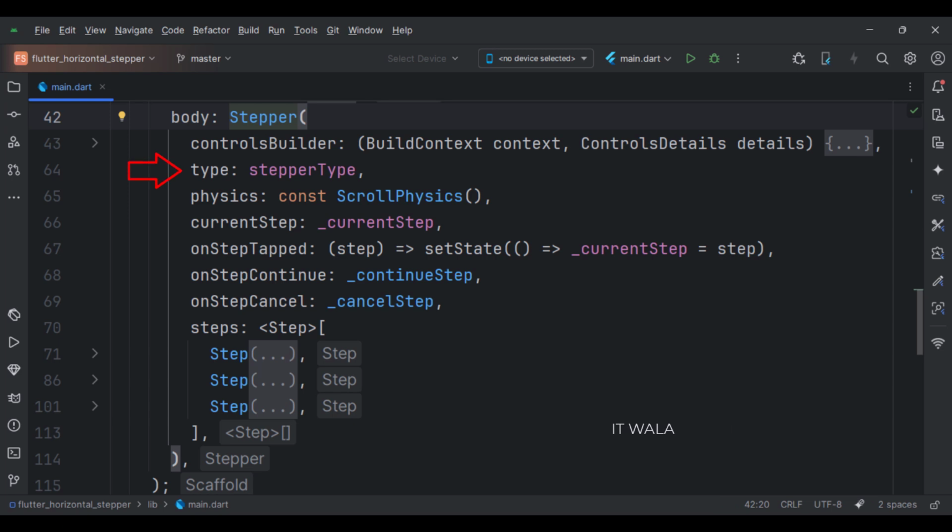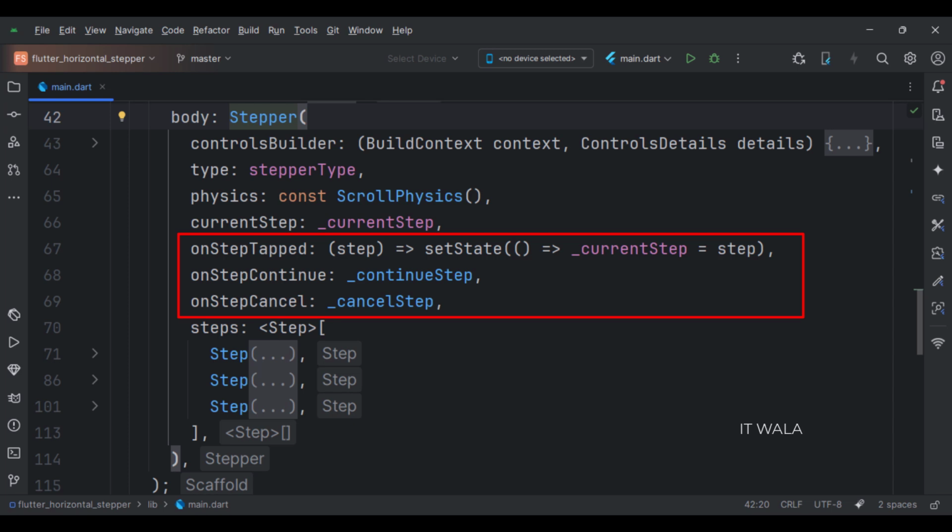The type attribute is set to our stepperType variable, which is set to horizontal direction. The currentStep attribute is set to our currentStep variable, whose default value is 0. That means the very first step is the current step as of now. These 3 attributes are important. In the onStepTapped, we configure what happens when the user directly clicks a step.